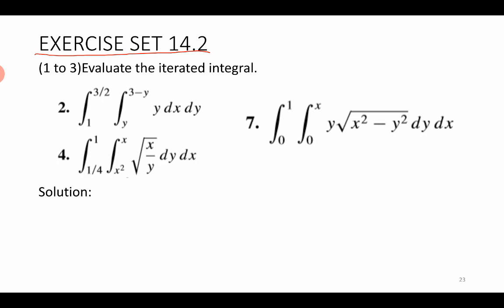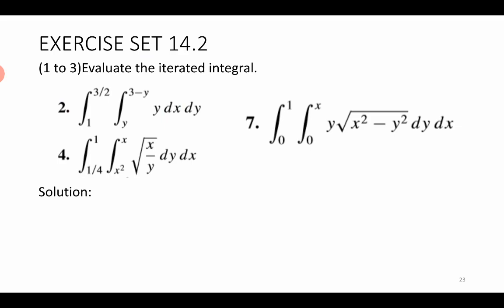There's nothing to worry about because I give a clue for 2. This is y, but we have to integrate with respect to x. Keep y as a constant. But integration of dx is x. So y will be constant, x will be integrated. The limits of x is given here: y to 3 minus y. Now substitute upper and lower limits. You will get only the function in terms of y. Multiply this y inside and then integrate with respect to y. Apply the limits 0 to 1, to 3 over 2. That's it. So this is very easy. I'm moving to problem number 7.